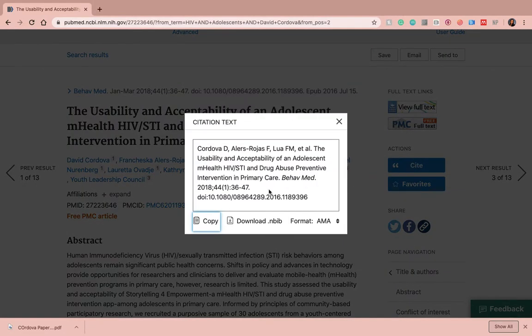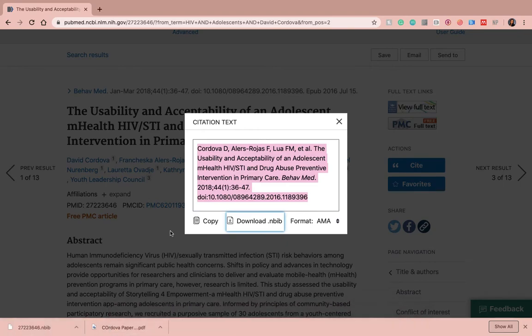And then if you are just formatting it and you just need the reference, you can quickly reference this and just paste that into Word, but we want to download the citation file so we can upload it into Mendeley. So sometimes it's a RIS, sometimes it's an NBIB. Either way, it's created for this external citation software. So we can go ahead and download that.